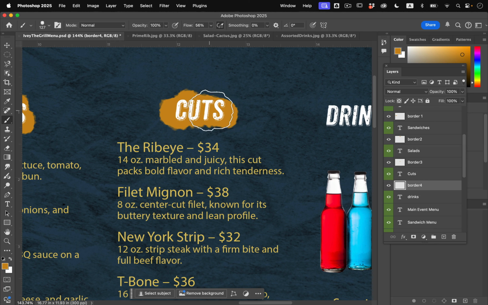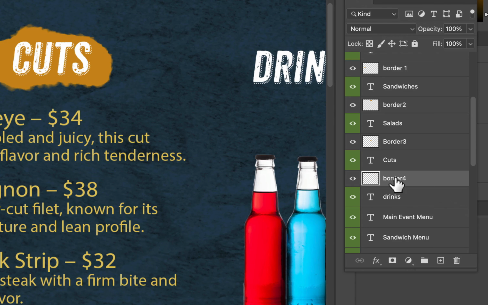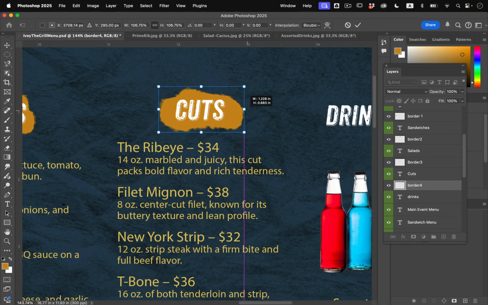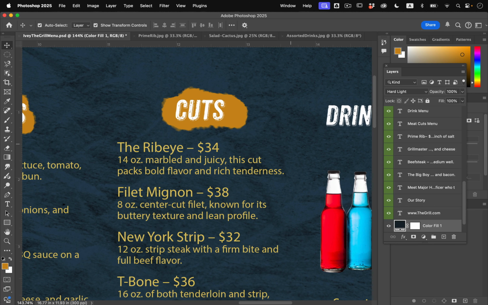Now you may be asking, why make a new layer for each individual one? Why not just paint it all on the same layer? The advantage of everything having its own individual layer is that if I ever wanted to quickly erase it away, I can select it and do it. Or if I wanted to adjust it, because it's on its own layer, only that's going to get adjusted and moved around. And that's what I really want to do. I want to be able to have full control over the way things look.